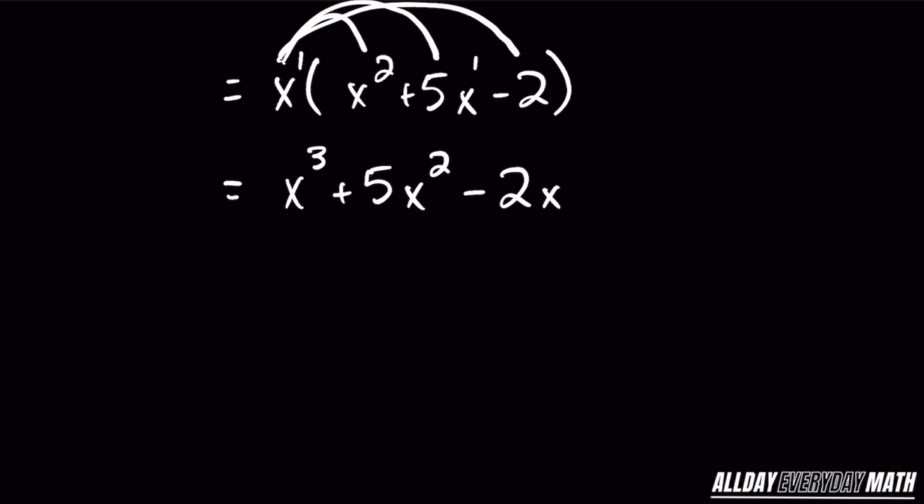All right, so that is how you multiply monomials times binomials and trinomials. We just use the distributive property, and we've got to know our laws of exponents, so it's good to refresh on that. But as long as you have that down, you just have to be careful about multiplying and dividing very carefully, making sure that you're paying attention to the signs in front of the numbers, and it's not too complicated.